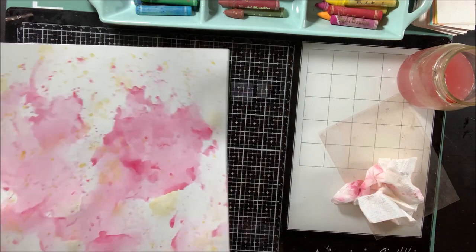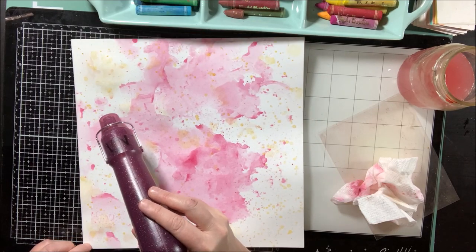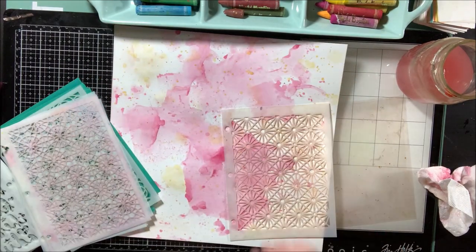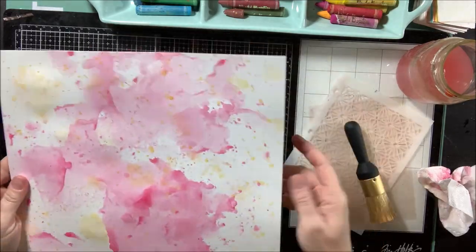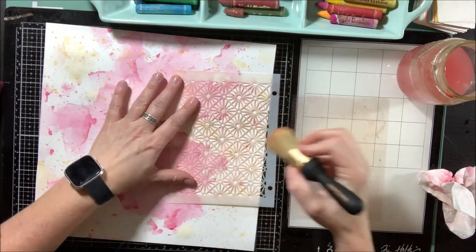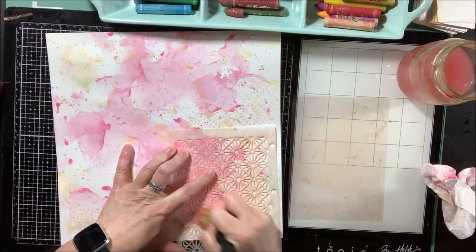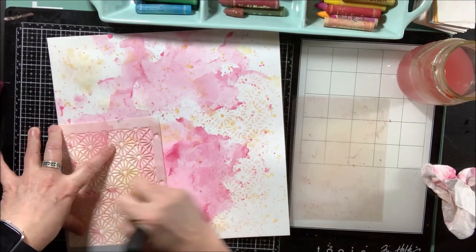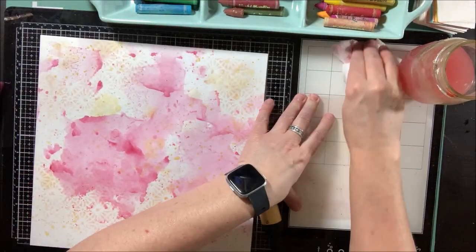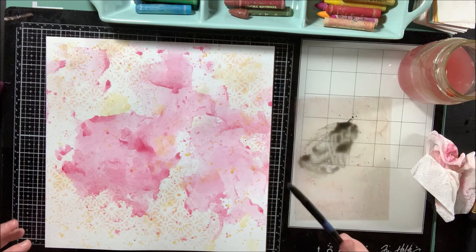You can really start to see the different variations of color with the art crayons - it is a little bit of a hot mess at this point, but for what I want to do this will be really perfect. If you're looking to play around with techniques and figure things out, this is the kind of project you want to do. I'm going to grab one of Vicky's stencils and add some more color - using that orangey-peach mixed together to create a slightly darker peach, and with the stencil brush you can see it adds a nice color into the white area, overlapping onto the pink slightly for a mixed media feel.